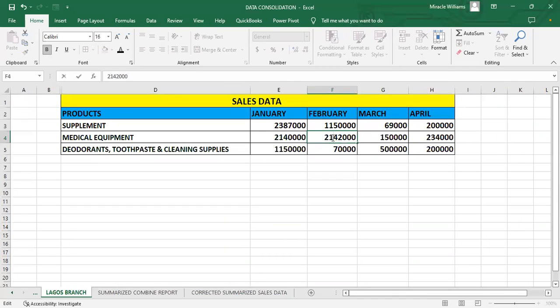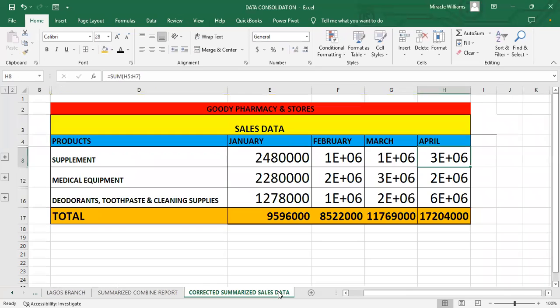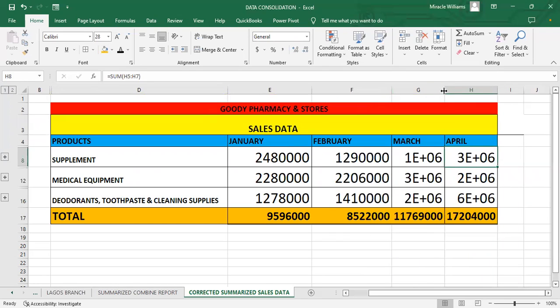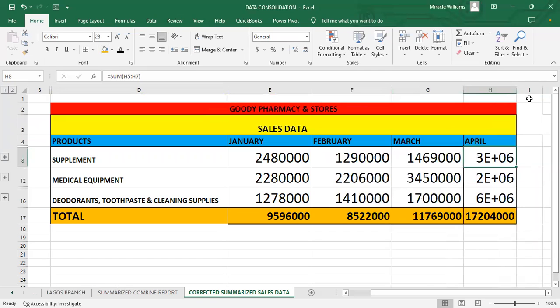So I can say, let's go to our Lagos and say what we made here was 1 million plus, because it's not realistic for us to make that low amount. I don't like low amounts. So let's say what we made here was this. Let's also say what we made here was 1.5 million, 2.2 million. We just add one figure, 5 million. Okay, so if we come to our corrected, you can see it has also been updated. So all I have to do is to drag to show it completely.